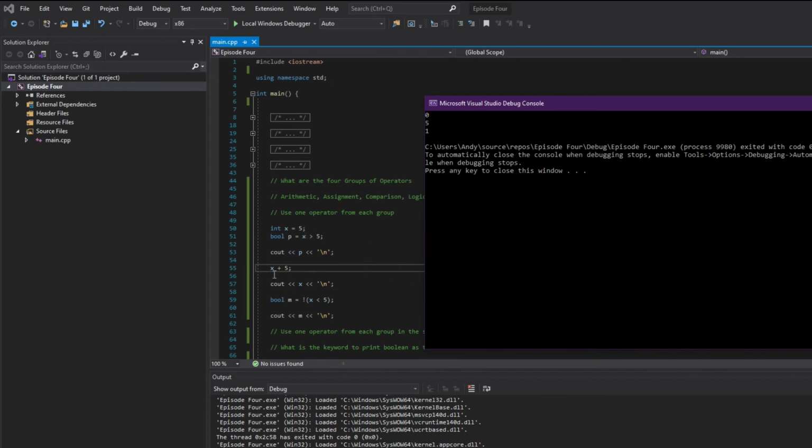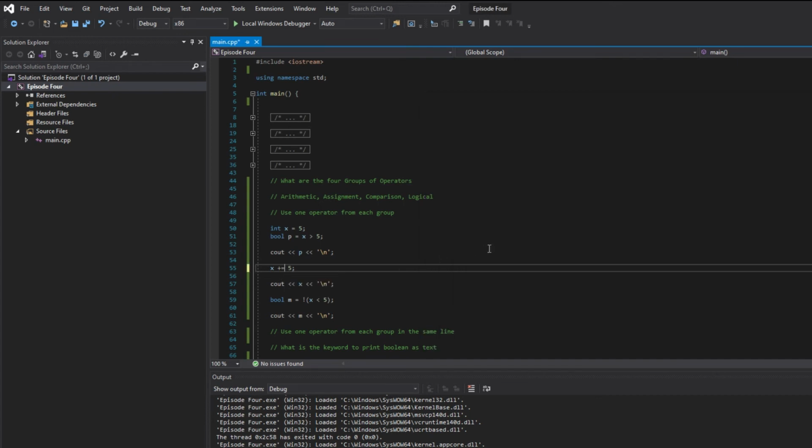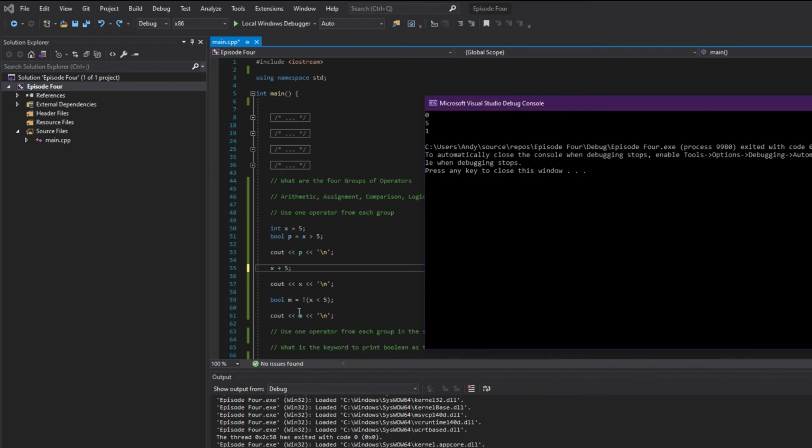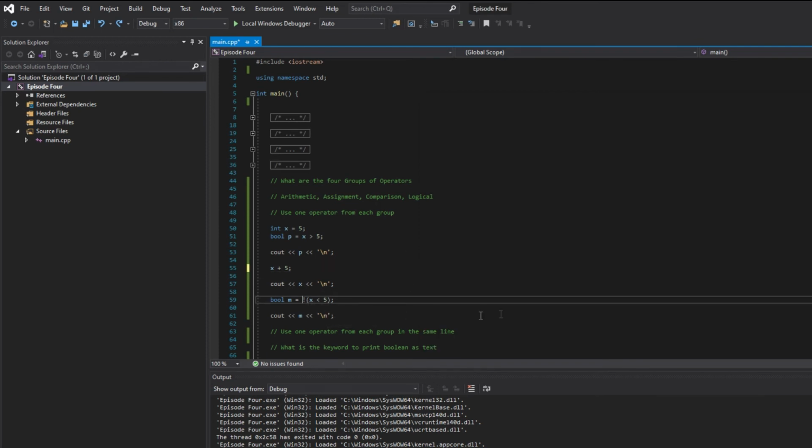And it's actually not doing anything. It's only printing out 5 because it's not actually saving this. It's just performing this operation. If we wanted to, we could do this. This will save it, right? Because it's the same thing as redefining it as that. But yeah. And then 1, because remember, x is not less than 5, but then we have our not operator. So if this returns a false, this will make it so it's a true.